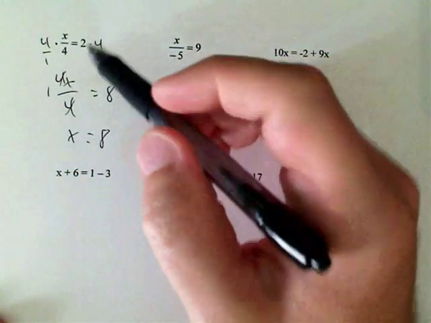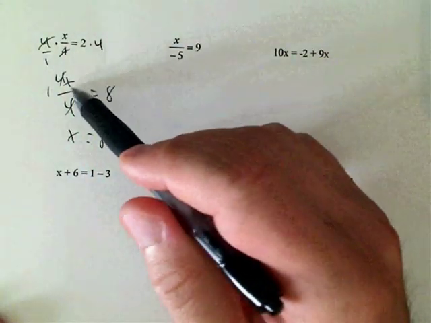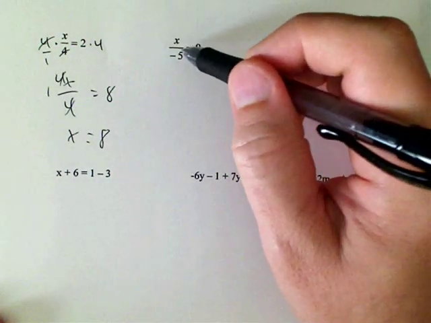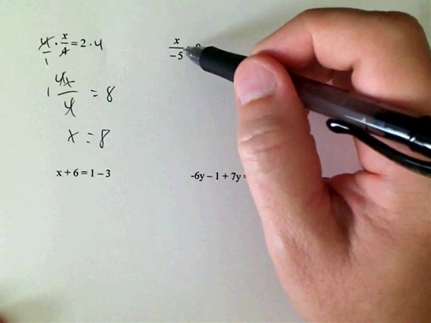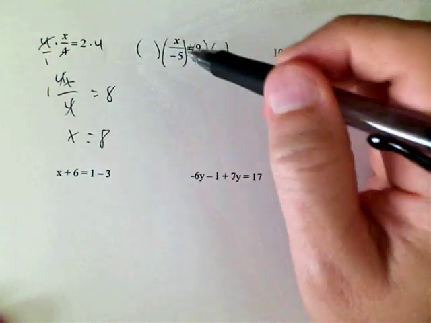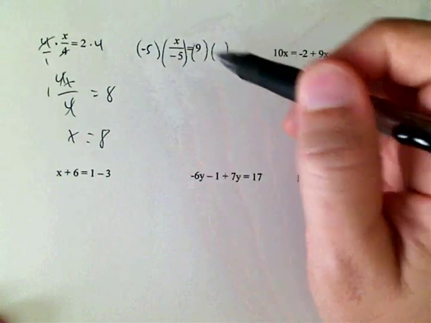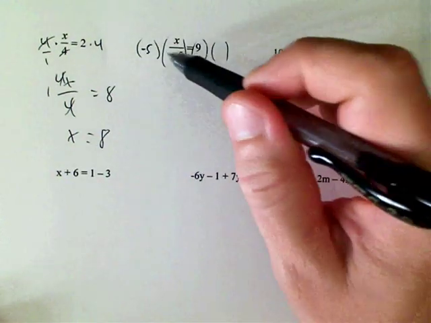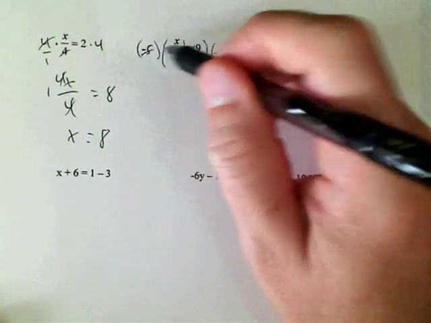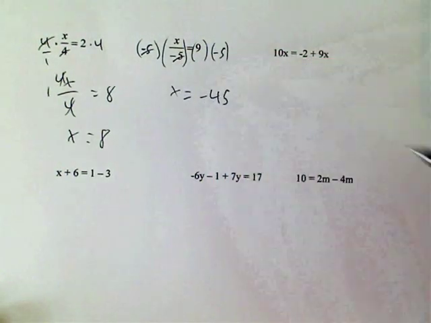Now here's the thing, we could eliminate these 4's up here. Cancel them out. And with that will leave us a 1. I'll do that here. This is a negative 5 being divided. We need to eliminate that to have x by itself, so we're going to multiply. Anytime I have negatives, or most times I'll multiply, use parentheses. So what do we multiply by to get x by itself? Well, negative 5. Because what's the opposite of divided by negative 5? Multiplying by negative 5. What you do to one side, do to the other. Those negative 5's cancel, leaves an x. 9 times negative 5 is negative 45.